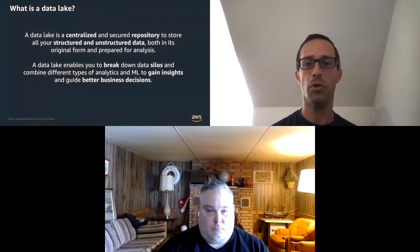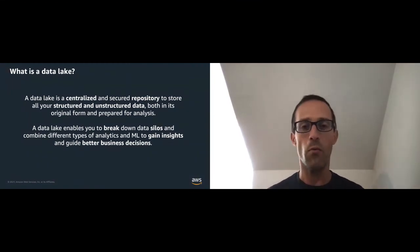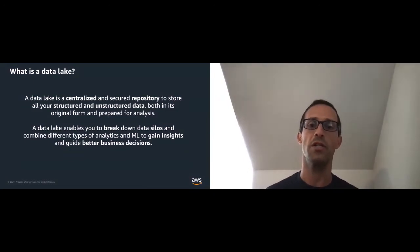What I wanted to do today is just talk about the best practices for managing, or at least scaling, a data lake on AWS. So the way I want to go about this is to start by explaining what a data lake is. I'm sure lots of people here know what it is, but it's a good way to level set. The way that we think about it is a data lake stores all of your data in a central and secure repository. It's all cataloged and made discoverable to users to be able to consume it.